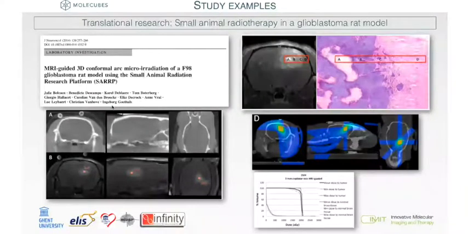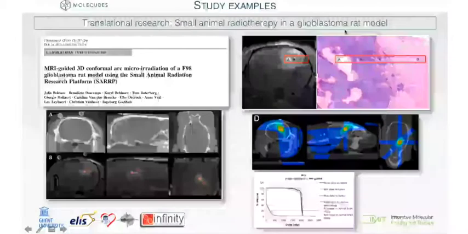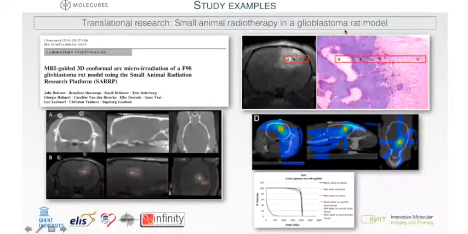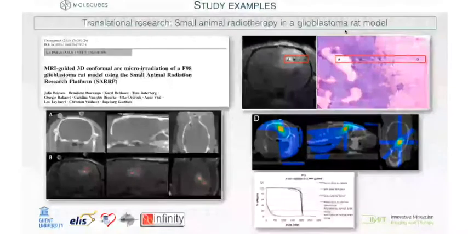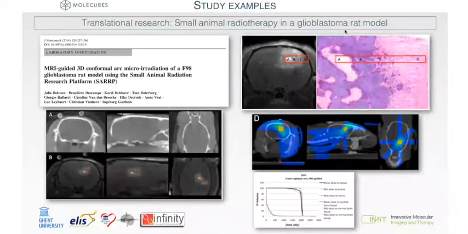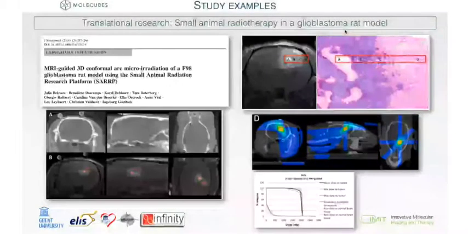Now, the next two examples are related to our research in the field of neuro-oncology. There we have two research topics. The first one is related to glioblastoma. As you probably know, it's a terrible disease with a median survival of more or less 12 to 15 months. A lot of drugs have been tested, but mostly you can increase lifetime a little bit. But mortality didn't change during the last 20 to 30 years.